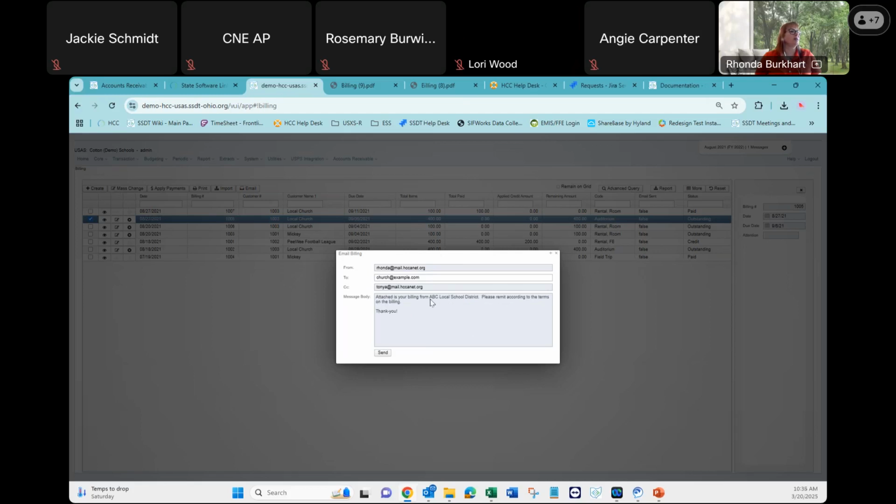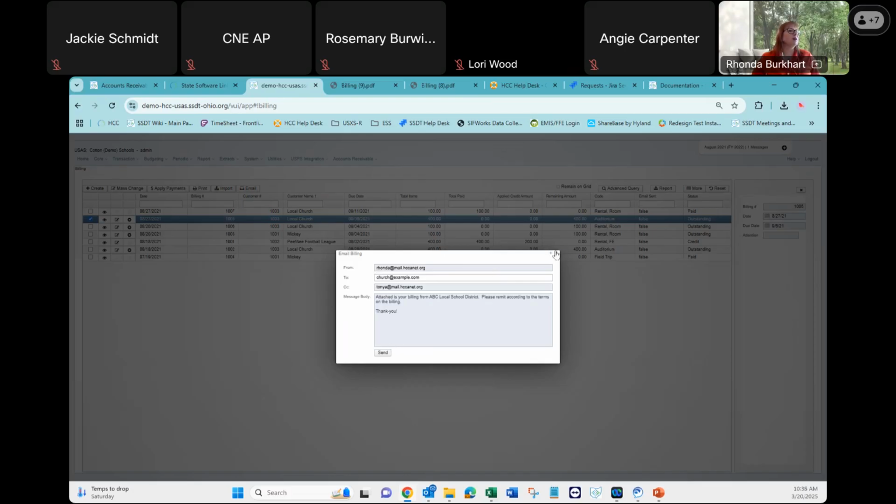And then it has the default as we've set that up in the configuration. It does not allow you to customize each invoice or each billing that you're sending, and then you would just hit send. You would have to go back and change that configuration if you wanted everybody to be individualized. So this is more like a generalized one, like you would do for the direct deposit.